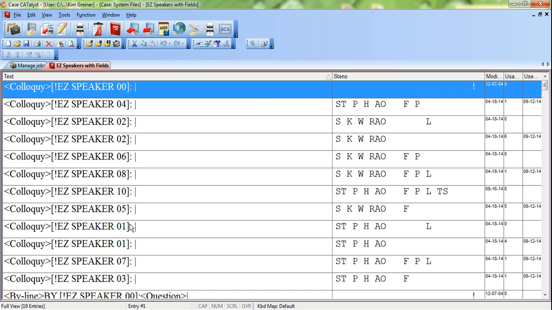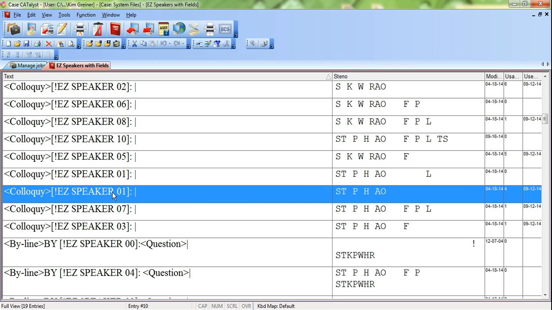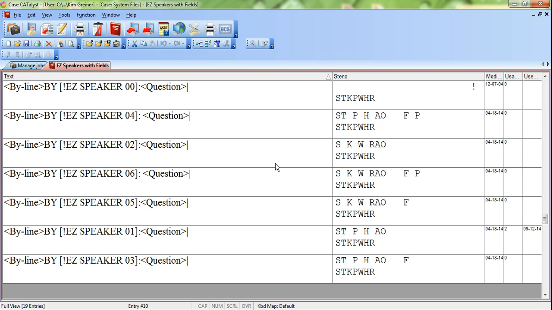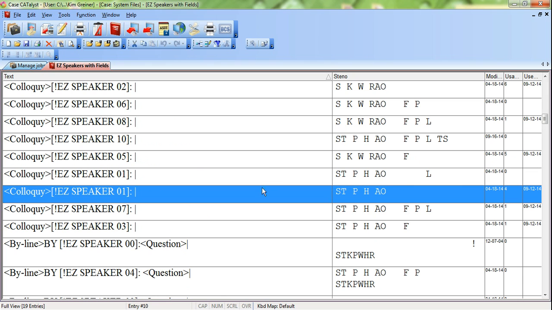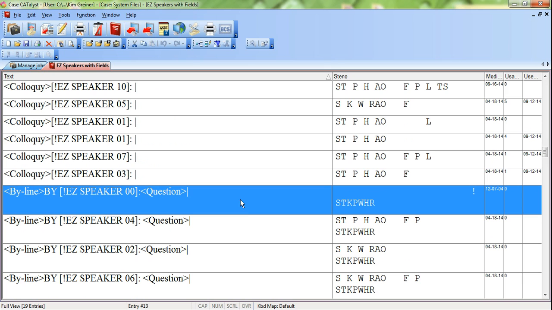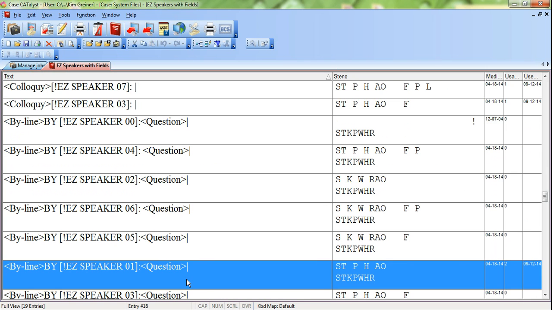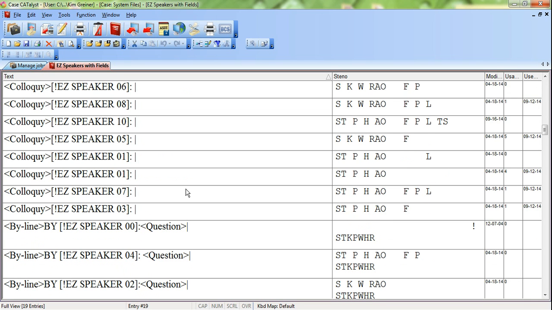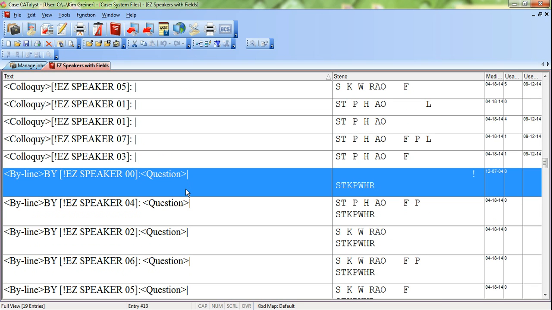And then what you'll find already in your dictionary, if you haven't messed with this before, is the speaker 1 will be there as a SNOO, and the SKWR will be in there too, and a couple others. And you should have the byline already in there. You'll notice we do have the byline to go with the wildcard, as well as a few I've made to get me started on the other outlines. Realistically, when I got above 5 or 6, it was too many to remember, and then I started using the wildcard for speakers anyway.